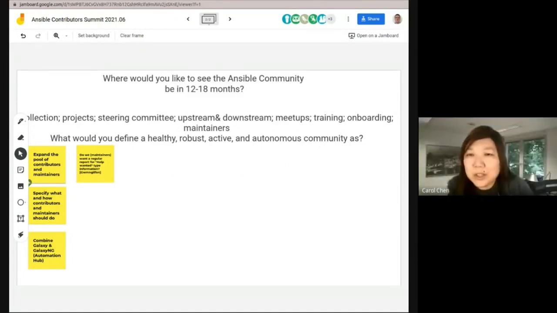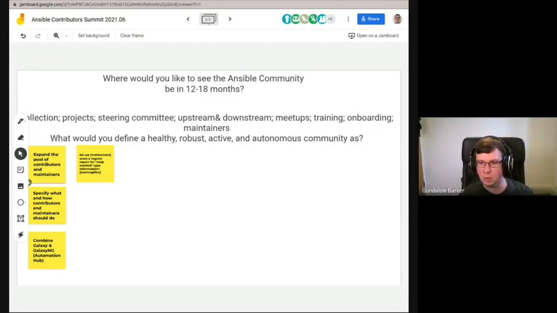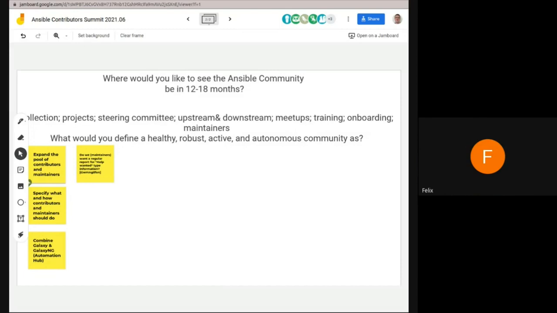Jorge mentioned in chat that he wants to point out that there's only one Ubuntu-based Docker image for collection testing. It might be beneficial to have other distributions available. So interesting. I thought we did have a couple. Let me have a look in the code. Ansible test for Ansible base 2.10 and Ansible 2.9 also has some more Ubuntu images than just 20.04.